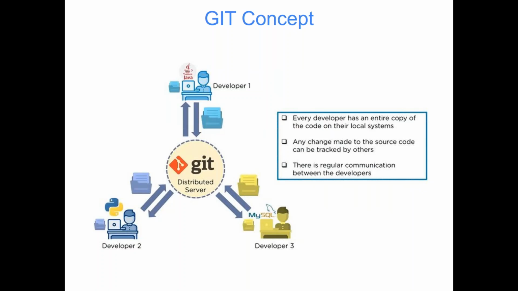So you can see that I was explaining the same thing: there's one developer who is available in one country, right? And another developer is there, another developer is there. Now you are working on different files. Git is a distributed server that is available on the cloud. This guy will work on his code and commit, in the sense, just save those changes on the server, not on your local system. So it will do both things. It can push the code into the Git repo. It can pull the code as well. Why is pull needed? Because other people will also update the code, right? So it needs to pull as well, so that it can take the code changes from other users.